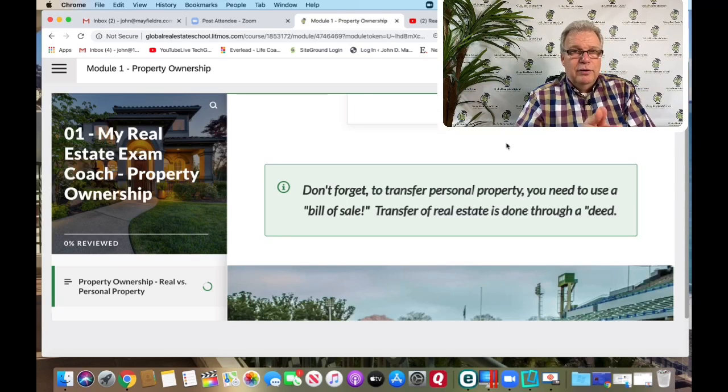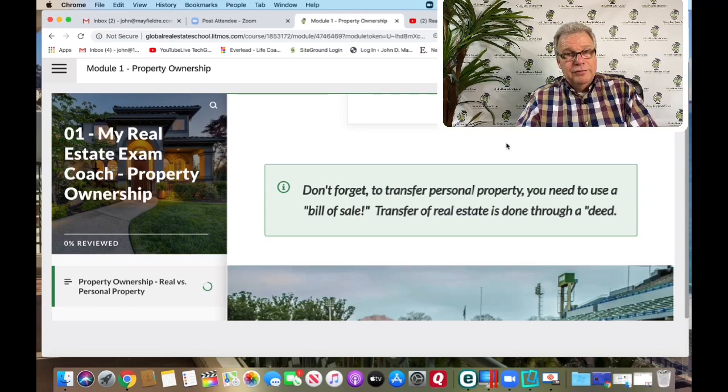Does anyone ever do that in the real estate industry? Not really. I've been doing this 42 years and I've never used a bill of sale. I probably shouldn't say that, but I just haven't. We have a place on the contract that says what stays, and we usually type the range in the refrigerator.